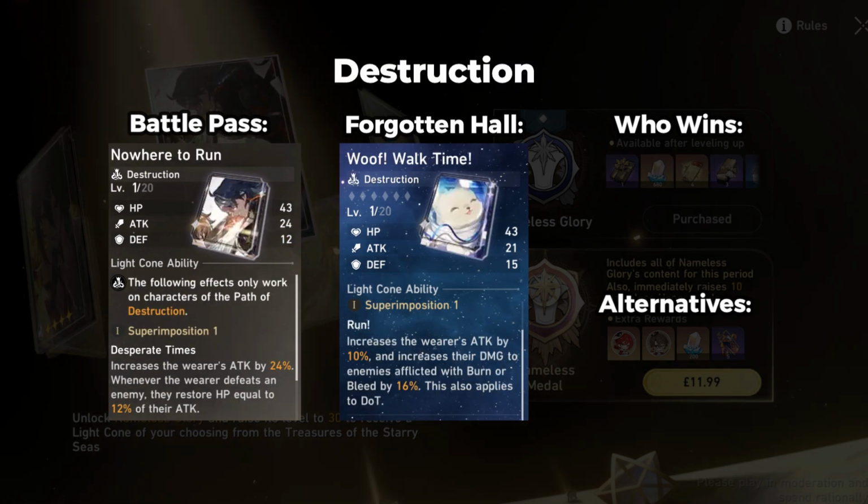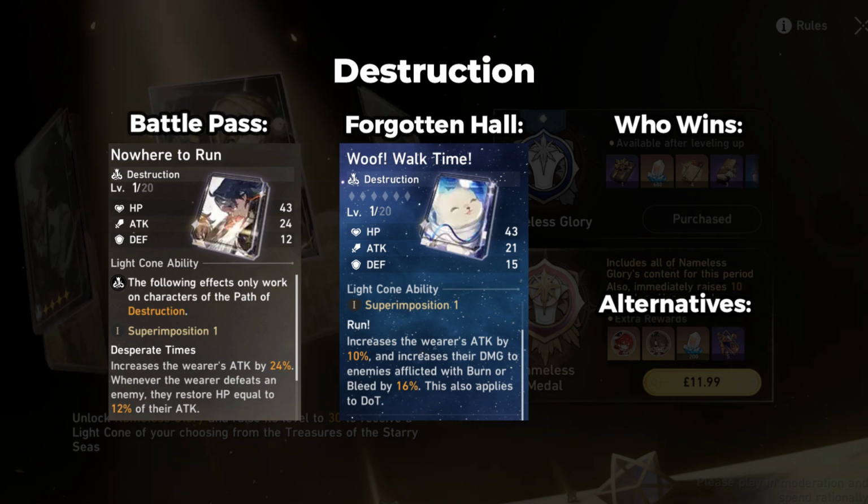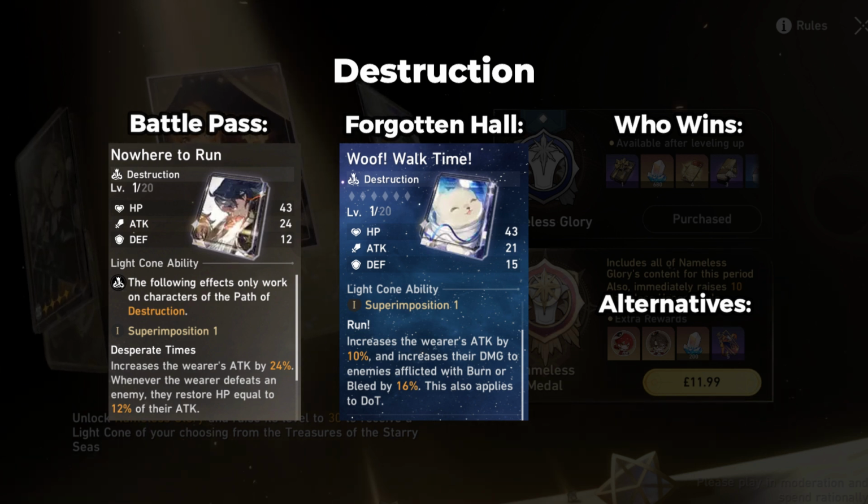Destruction is our next category, which is my second favourite path, starting with Nowhere to Run. So it's going to increase your attack by 24%, and then whenever the wearer defeats an enemy, they restore HP equal to 12% of their attack.